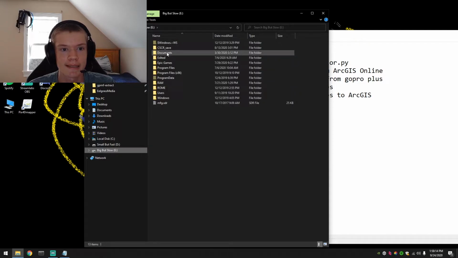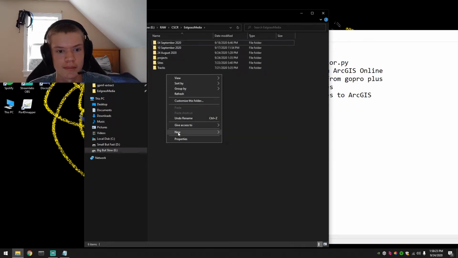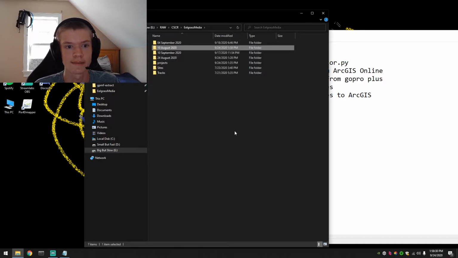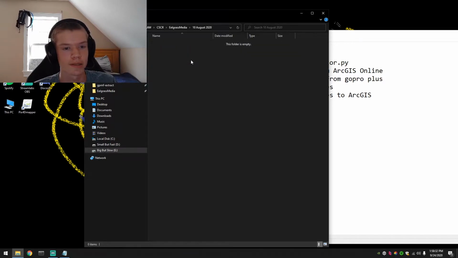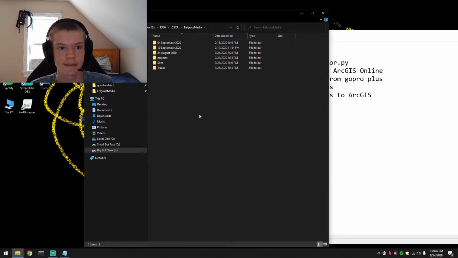Then you could set the output folder to Eelgrass media, and it will create a folder called 10 August 2020, and it will put the file, whether it's a MP4 or JPEG or CSV or GPX, into this folder with all the other files that are created on that date. So this is just a data management method.